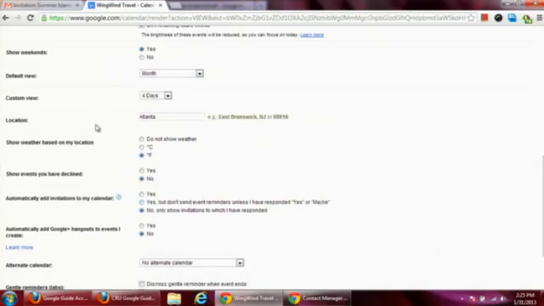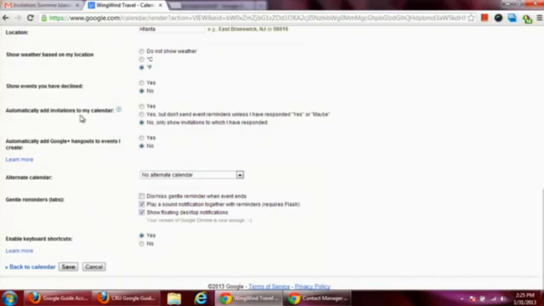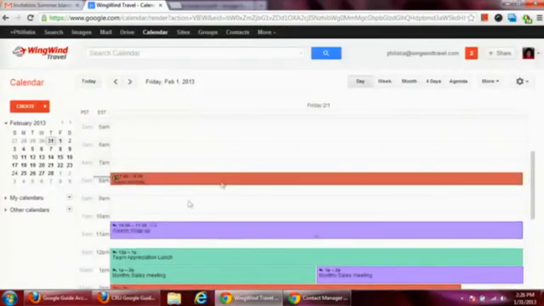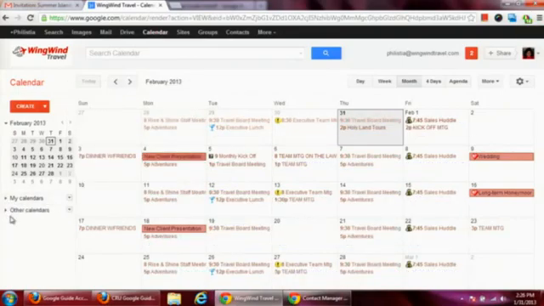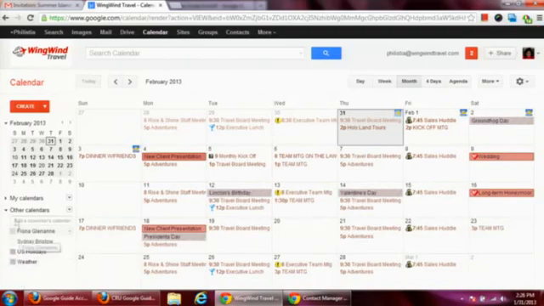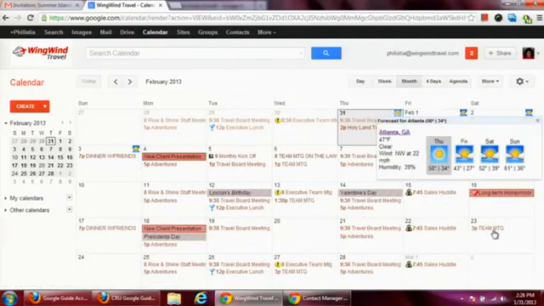And then when you finish selecting all of your other preferences, you want to go ahead and click on Save Changes. So go ahead and do that. And once you do that, I'm going to go to the month view. I'm going to only show my calendar right now because it's really busy. And then I'm going to show the weather and the holidays. So let me show you this. So now I have the 4-day forecast. You see that? Of course, this is for Atlanta. This is the 4-day forecast. And whatever city you chose, your location, you should see that as well. So that's pretty nice. And it's accurate.